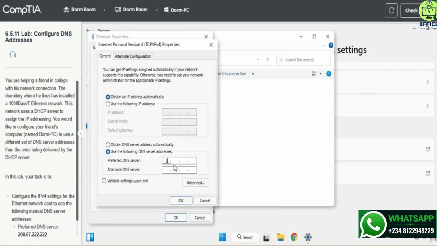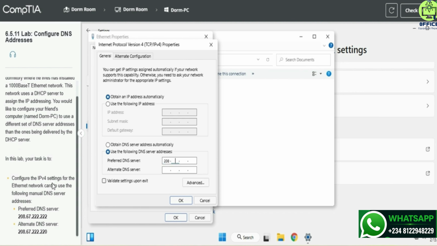Okay, so we have our own DNS server that we want to use, which is the one provided for us right here: 208.67.222.222.